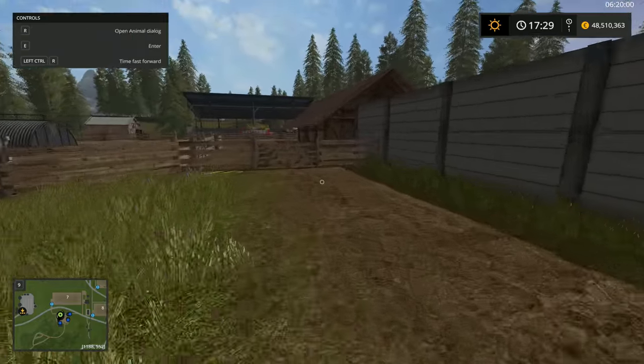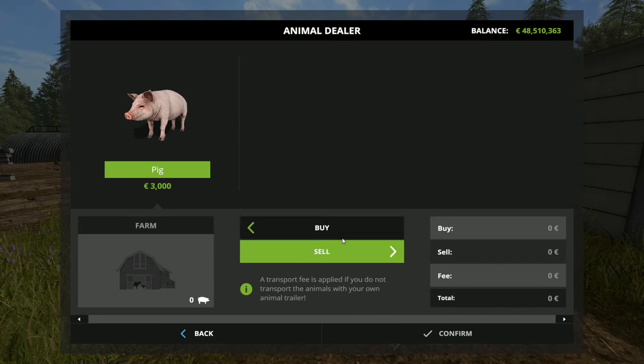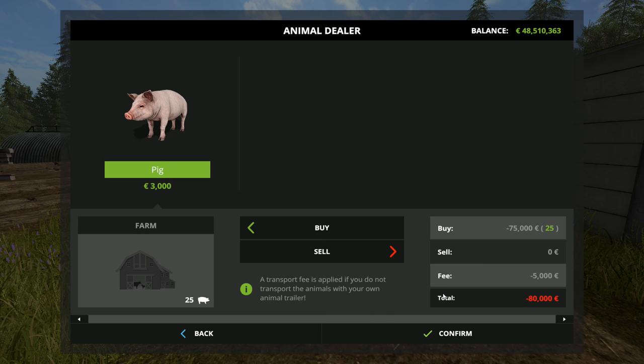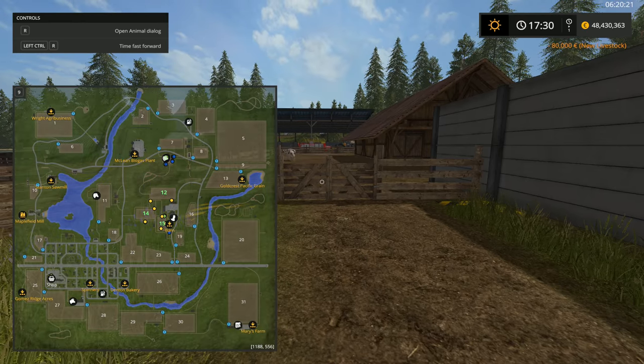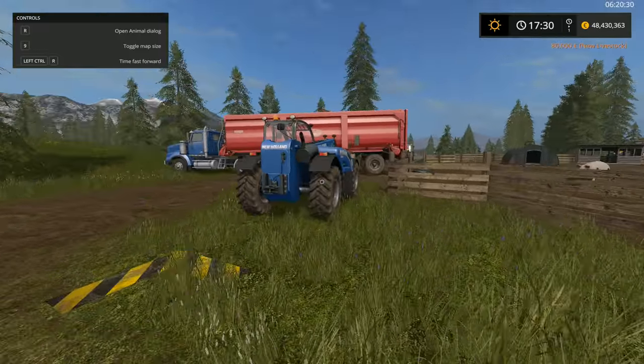There's two ways you can do it. You can either hop right in this little area in the pig area and buy pigs straight from here. So you can say, let's go ahead and buy 25 pigs. There we go. There is a delivery charge associated with this. As you can see, there's the delivery fee right there, $5,000. If you don't want to do that, you can just go straight to the animal market and purchase them there. That's how I'm going to buy them, just to speed up the process.